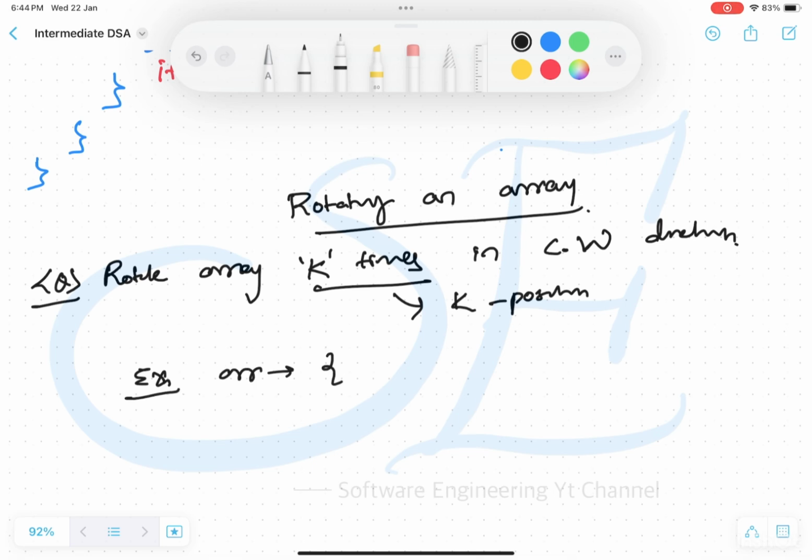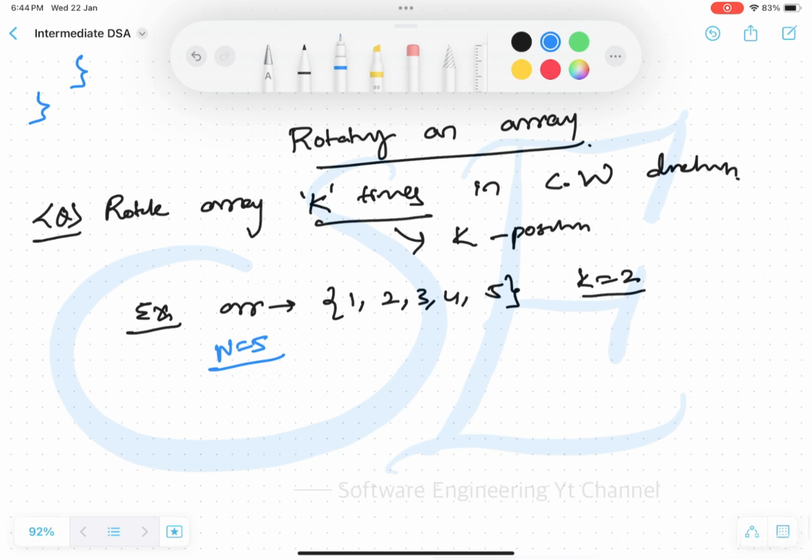Example, let's take a simple array 1, 2, 3, 4, 5. So I have to rotate this 2 times. So after the first rotation, the size of the array is 5 here. After the first rotation clockwise, my 5 is expected to come to the first position.